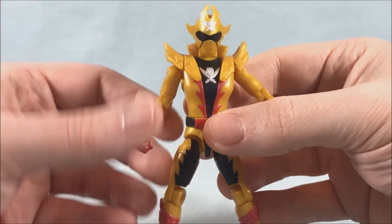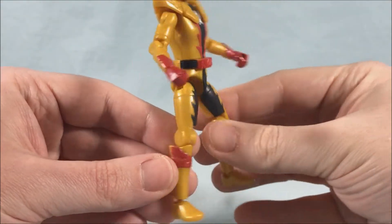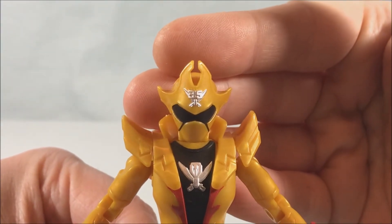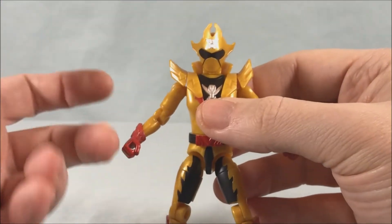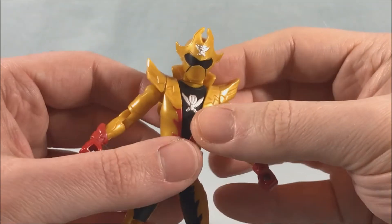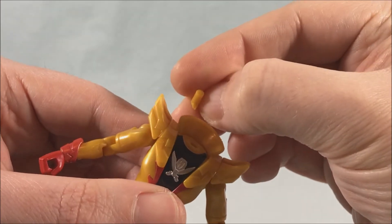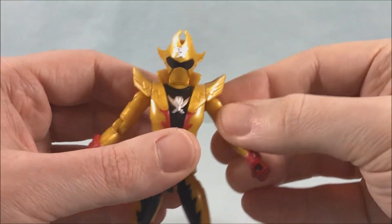Out of the packaging he looks pretty good, definitely made from a Soto body just like Zenkaiser. Paint applications are pretty good — unfortunately on the boot and glove cuffs it cuts off halfway, which is a bummer, but at least the hands are fully painted. The front looks good, head sculpt looks good, he has the '35' with the two swords for Gokaiger. Unfortunately it does not come with alternate heads, so even when you do the other form changes it's still just going to say 35 — would have been nice but they did not include them. Mine actually came with a big piece of flashing at the two connection points on the collar — this piece was attached and I had to break it off, which was kind of hilarious. If that happens, just break it off like a mini sprue.